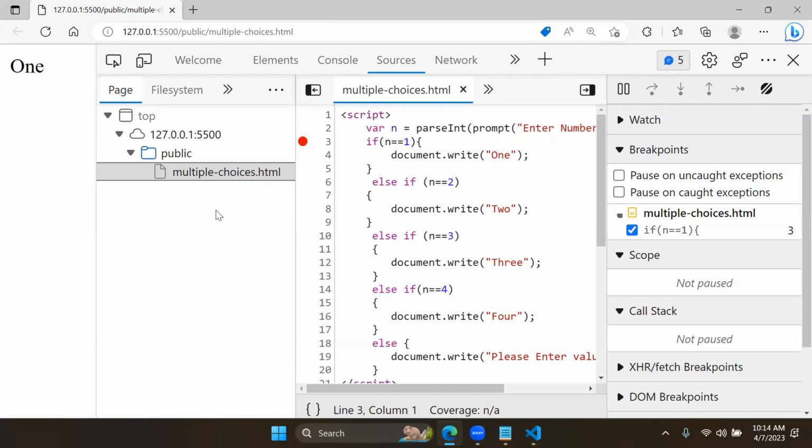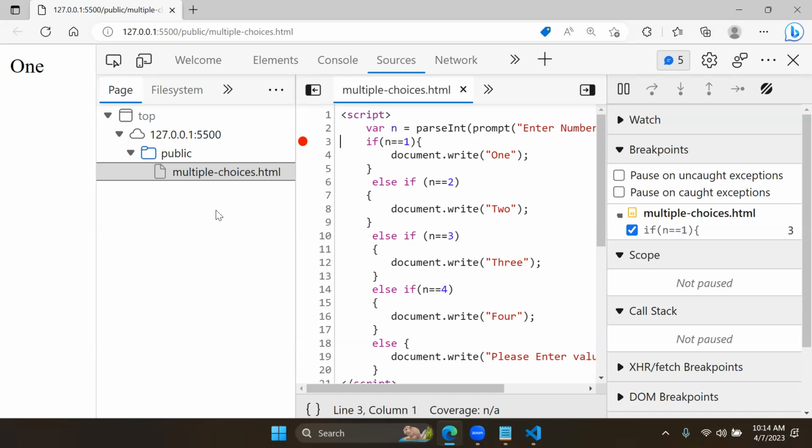You can put multiple breakpoints. I will put only one breakpoint at line number 3. That means after taking input from you, before going into the condition, it will pause so that the developer can track each and every phase. Every line from there you can verify.